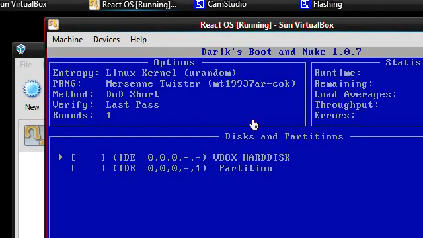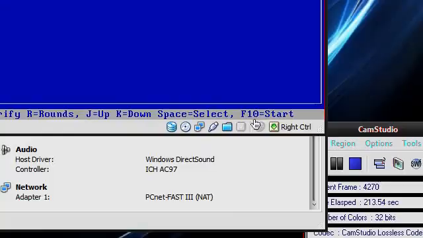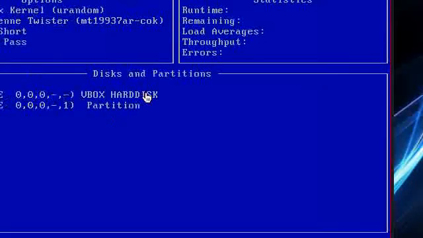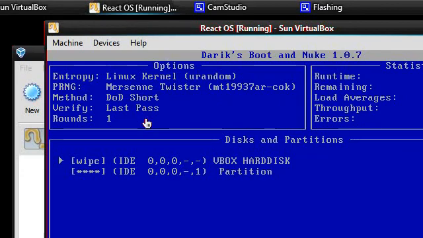So it will search for your disks, and you can pick from partitions, or you can completely erase the hard disk. So basically what you do is select the one that you want, press space, and space will select that, and then to carry on and start the wiping of the disk, you press F10, and it will basically erase your hard disk and replace everything with zeros. So it will be a completely erased hard disk, not one bit of information left.